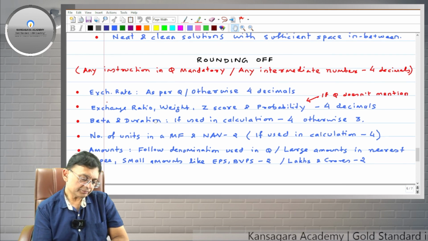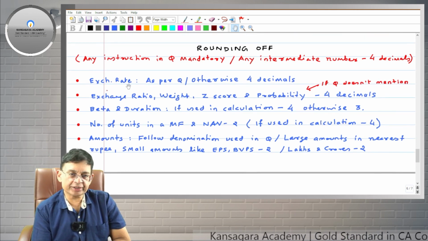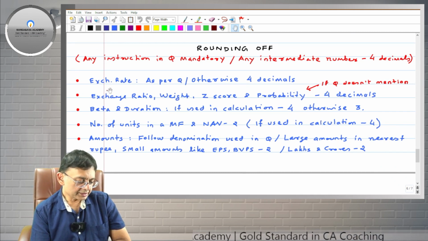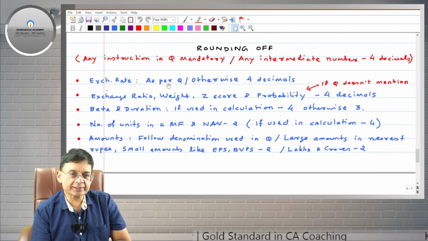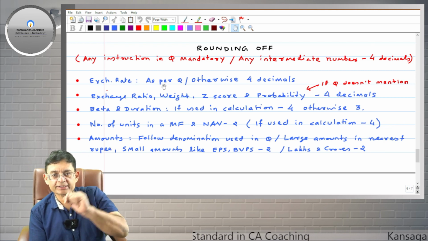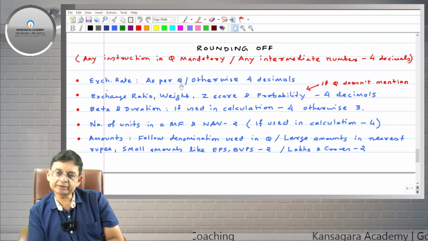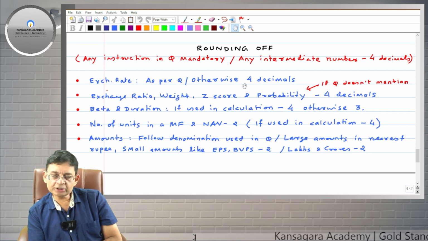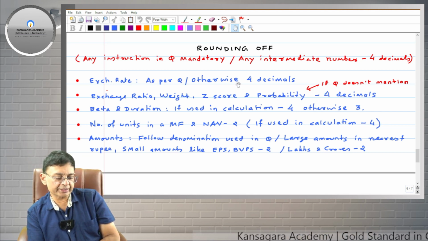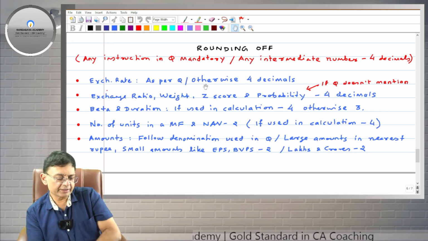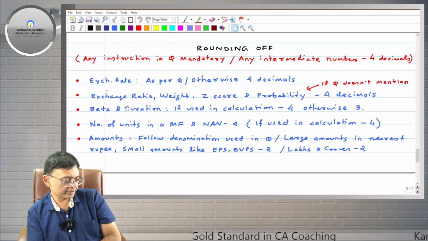Okay. Then regarding the exchange rate, here there are some specific issues. So understand, in exchange rate, you have to go as per the question. See how the existing exchange rate is reported in the question. Take that many number of decimals. Otherwise, you should generally take for most currencies 4 decimals, and for other currencies 2 decimals. That we will discuss better in the forex chapter, students.